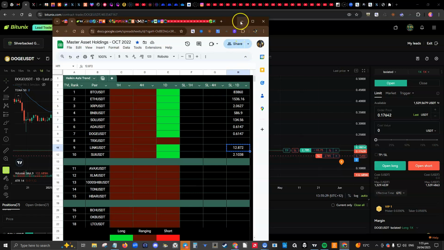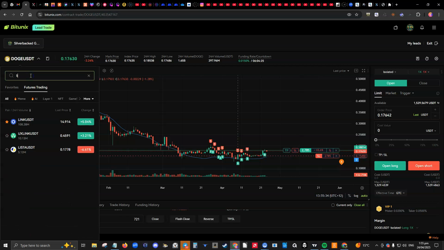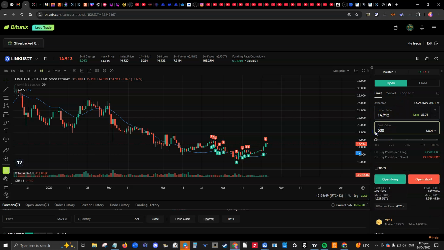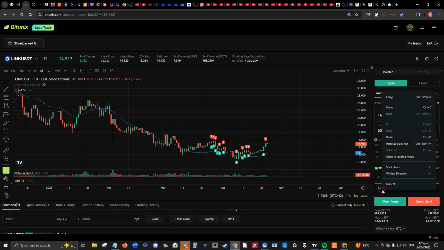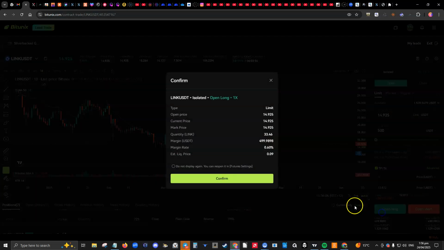Copy that there. Go find Link. Firstly, see if I'm in it or not. I might be. Nope, not currently. So again, isolated 1x. Obviously I've traded at 1x. Position size is 500. Take profit. I just want to put that stop loss level in there. So we're isolated to just the 500, exposure 1x leverage. That's the amount of the trade, and then the stop loss is there. So I basically go last, open long, confirm.